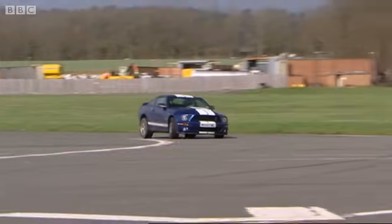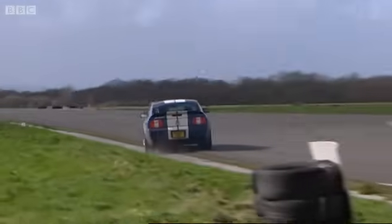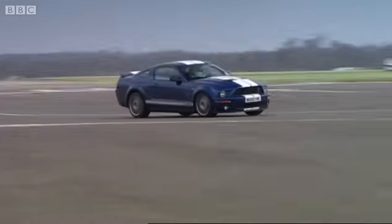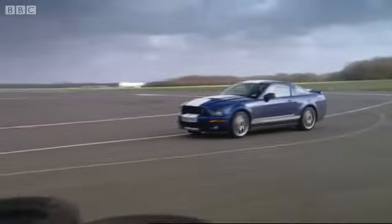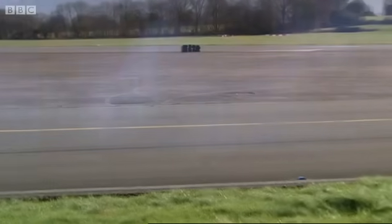More gushing fiction from Stig's collection there. Chicago now. You can see it trying to cock a back wheel, and then it gets all out of shape on the way out. That is messy. Hammerhead now. Heaving forward on the brakes, then lurching over into the turn. Stig kicks it into a bit of a drift. It's smoking the inside wheel, but not elegant.